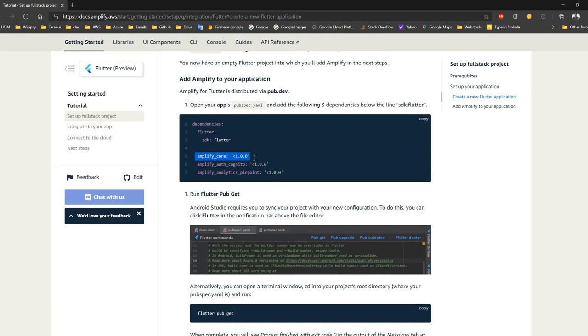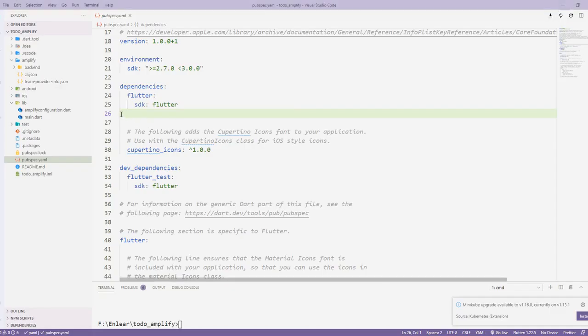Mainly we need to add Amplify core for any of our Amplify projects, and since we are using Amplify Cognito, I'm going to add that one too. Don't add anything other than that, otherwise you will have unnecessary errors. I'm going to paste the dependencies.